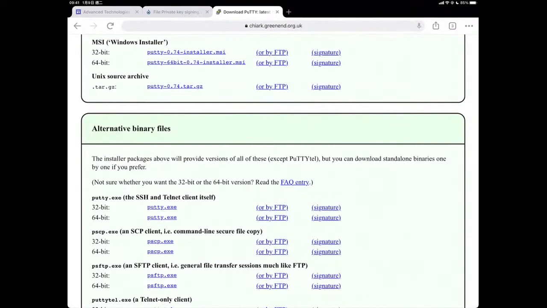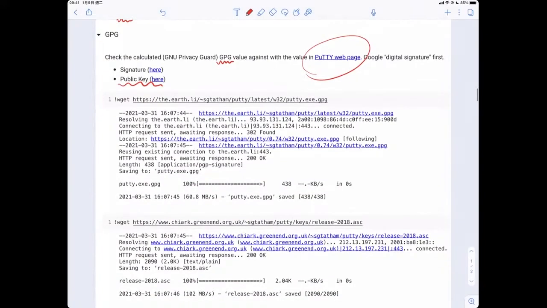So some serious websites or serious program developers will provide the public key or the signature on their website, so you can verify them by yourself. I wrote some Python code, okay? You can simply take a look at the following cell, which verifies PuTTY's signature by using their public key. So you can simply take a look at this.